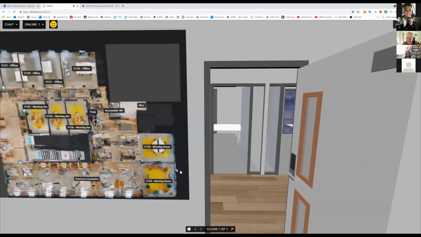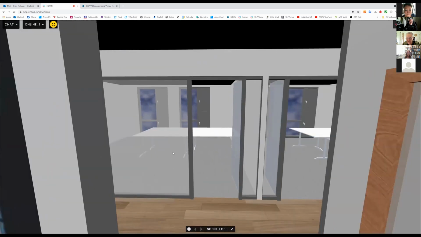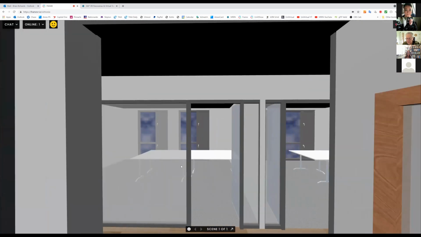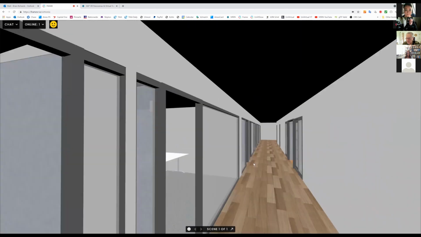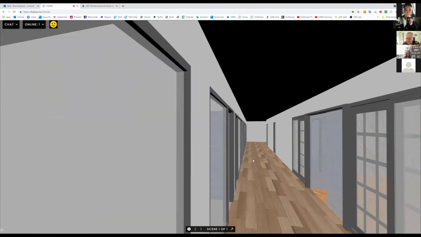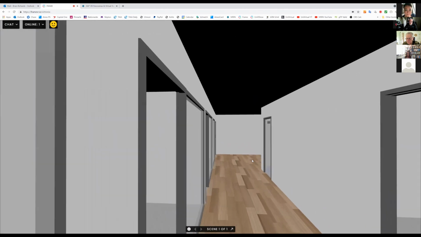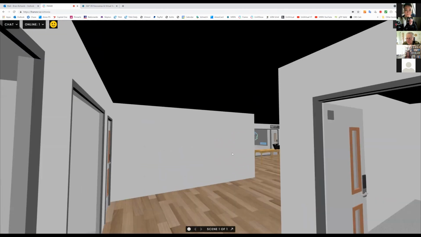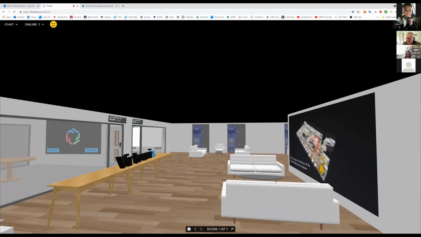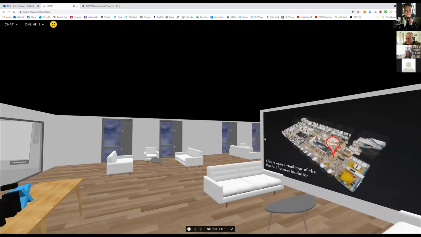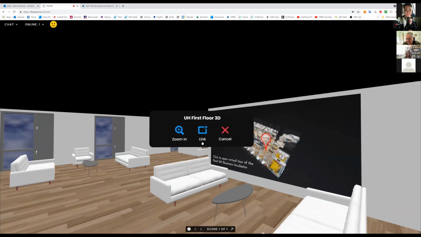He built this in SketchUp, basically recreating this office space, so you can actually walk around it. He's also got a link to the actual Matterport tour of the building here.